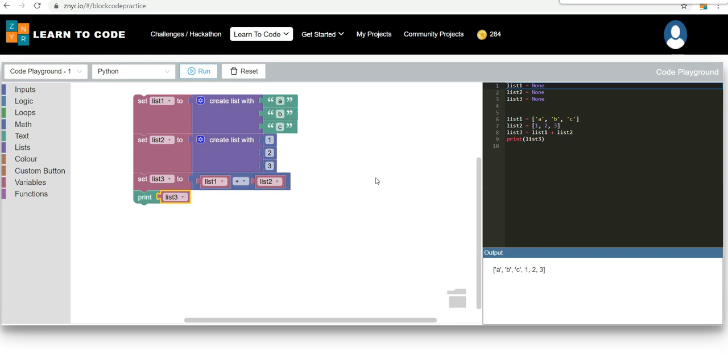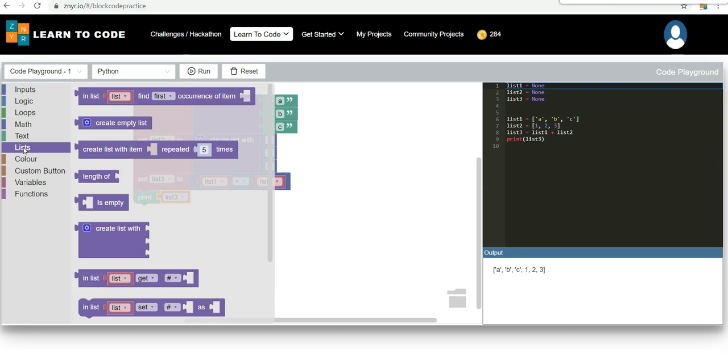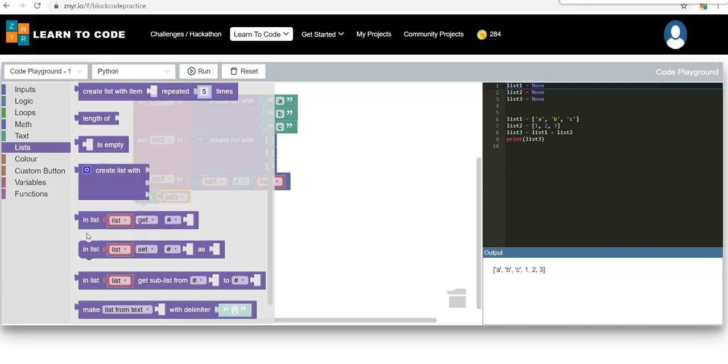Hope you understood. In today's session we have learned a lot of things on the list. Under the list we have created the empty list, we have repeated, we have found the length, we have made a list with text, list with colors, list with numbers, we have found the set, we have inserted the text, we have delimited and joined.